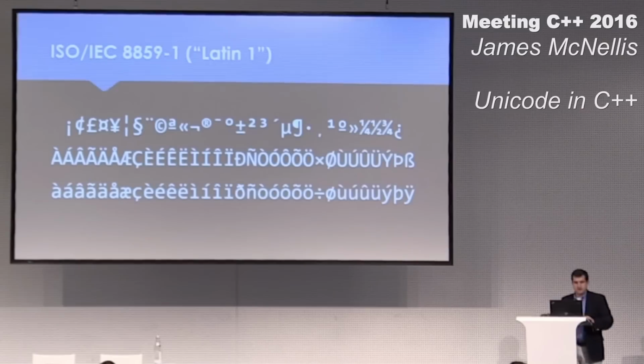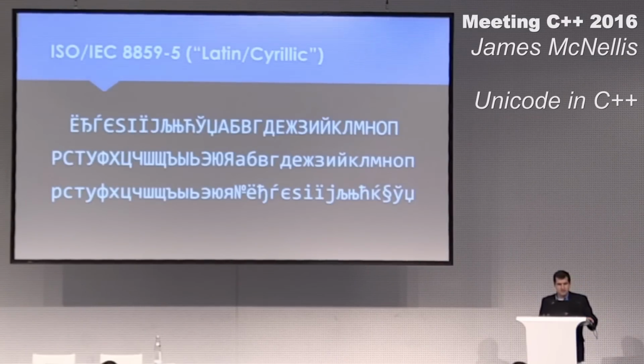So the first one of these is Latin 1. Latin 1 covers 29 languages completely and a bunch of other languages mostly completely. Languages that it covers completely include German and Danish and Italian and Spanish. For a few other languages like French, Finnish, Estonian, there's another encoding, Latin 9, that's required. Latin 9 also adds the euro symbol, which didn't exist back when Latin 1 was first specified. And Unicode is based on Latin 1, and we'll see that in a bit of detail later. But that's just one example.